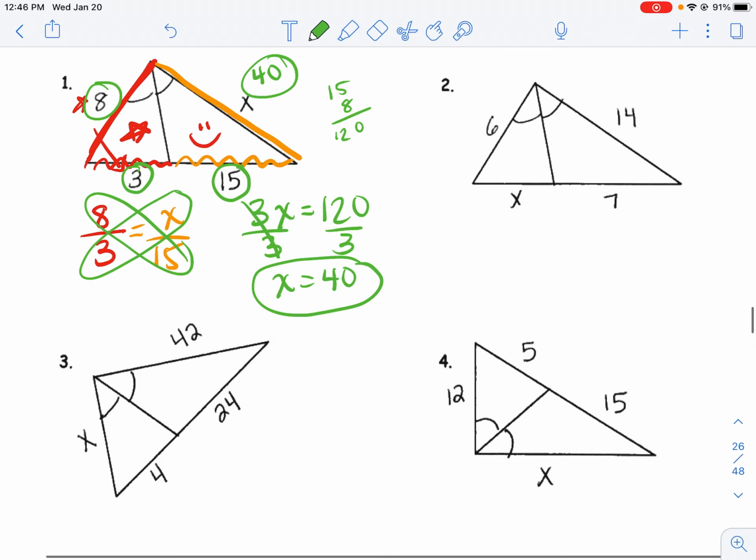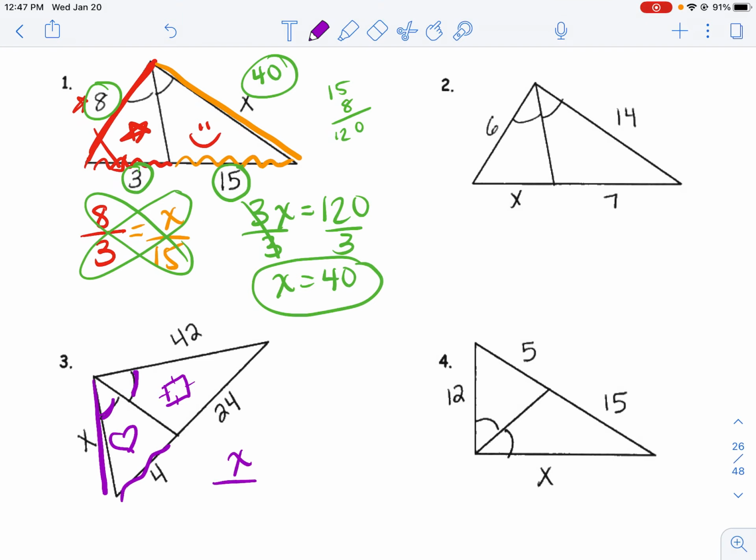Okay, let's go down to example 3. Again, I like to just draw a little picture. Let's do maybe a little heart in this triangle. And I'm going to do a star, but how about a little square? We'll do a square, all the sides are the same, right? So I'm going to start by going to my angle where I have two congruent angles. I'm going to go from x to 4. So x over 4, that's my first ratio, equals my second ratio. Again, I'm going to go back to that angle, 42 over 24.